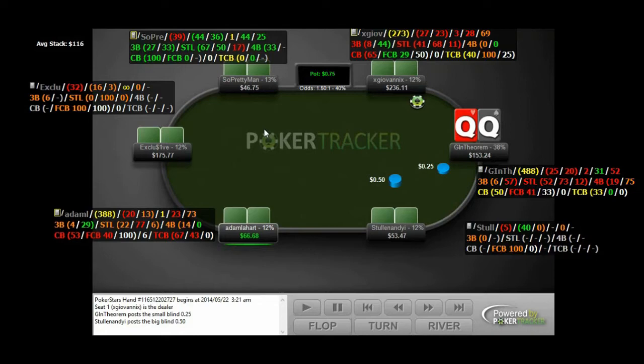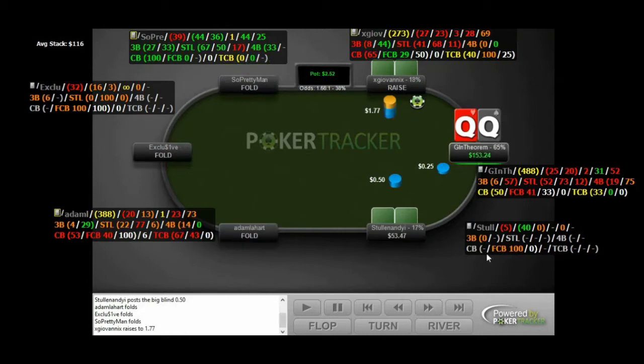So, as you can see, the first hand we have Queens in the small blind. It folds to the button, who makes an unusually large raise, but given his HUD stats, he seems to be reasonably competent. So I think not three betting this would essentially be a sin. He might have some read which says that the big blind is a weak player or something, so I wouldn't read too much into the sizing.